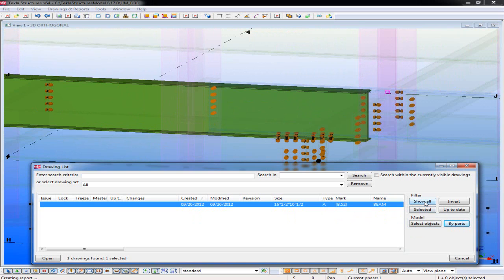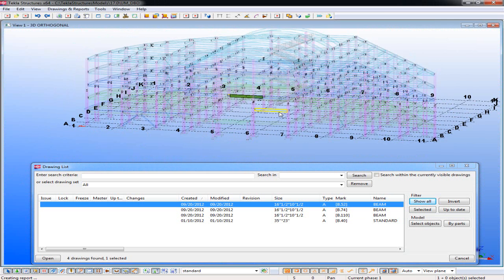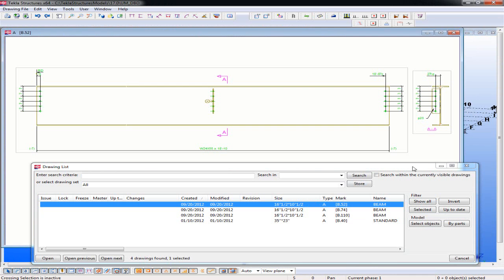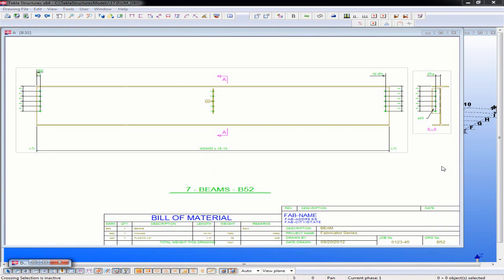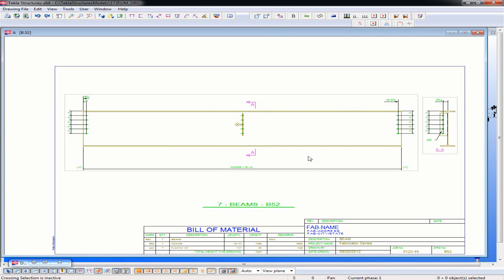So then I can remove that filter and just click on show all, and everything will be there available for me. So if you're in the model, you can isolate the drawing. If you're in the drawing, you can isolate the objects within the model. So here, let's just double click on this particular drawing and open this up and show you a couple of workflows that you can do and why it's important that you have access to the drawing.